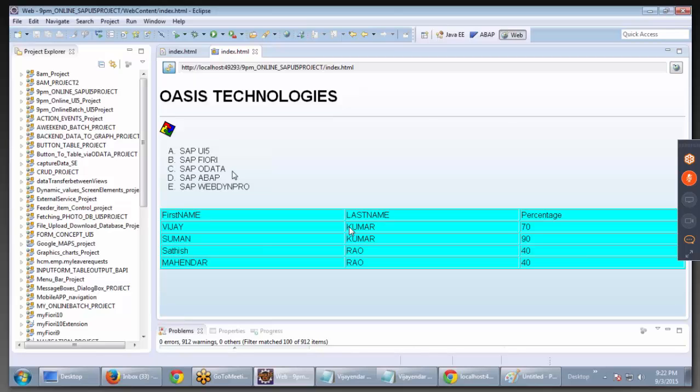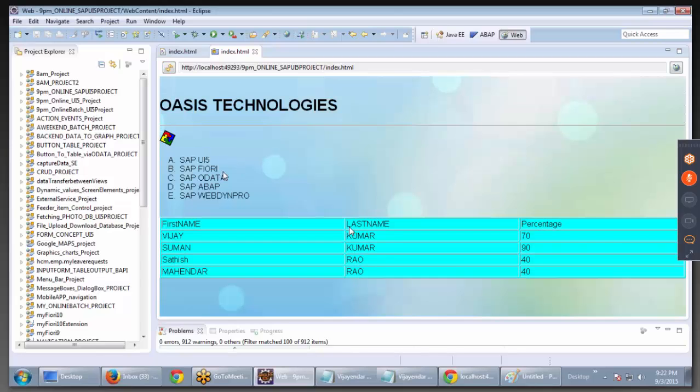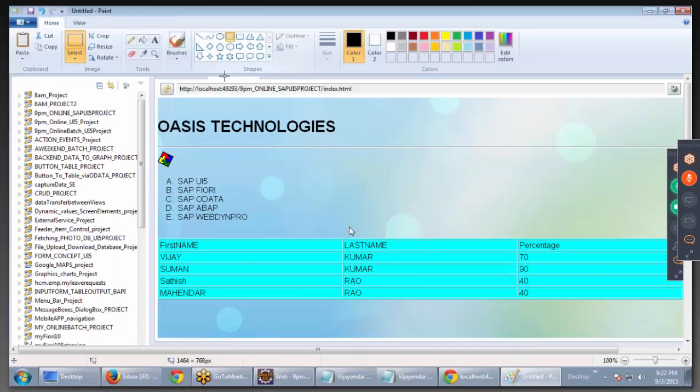Now you can see it is displaying the output with ABCD, because type is equal to A. You can use type equal to 1, type equal to A, type equal to I for different types of style attributes.